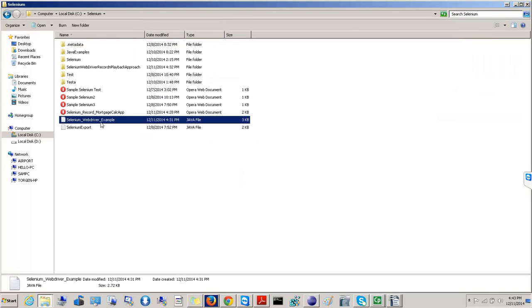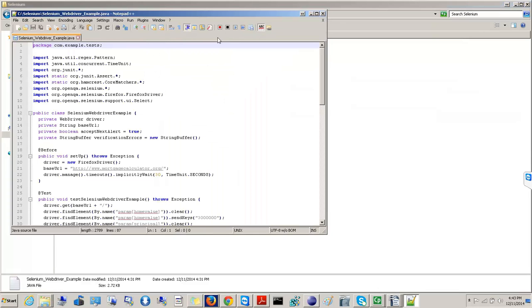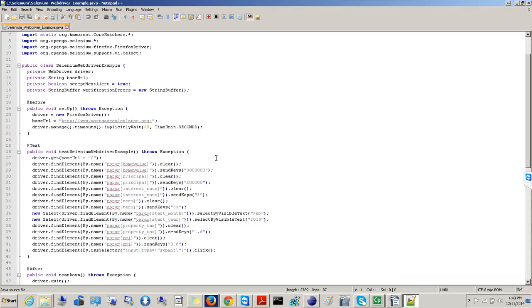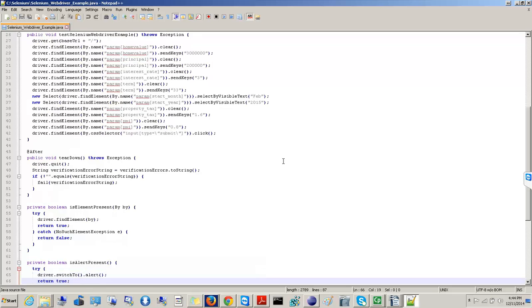Let me open it in Notepad++. Okay, so Notepad++ opens properly. There are three segments. Like I said, if you are aware of LoadRunner, vUser, controller, every transaction has start, mid, and end. Likewise, you can think of it like that. Before would normally consist of the initializations. If you want to initialize some values like URL, names, gender, demographic details, you can do that in the before. There is nothing wrong, you can do that in the test as well. Test would normally contain the actual executable statements, the actual navigation process that you will carry out as part of manual testing. The same thing you will do here. And after would normally contain quitting the drivers, closing whatever you opened to release the memory. So that's it.